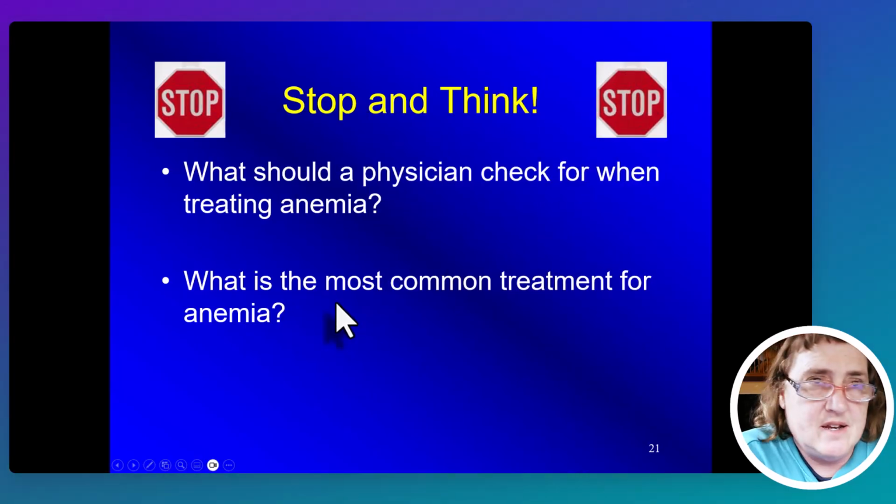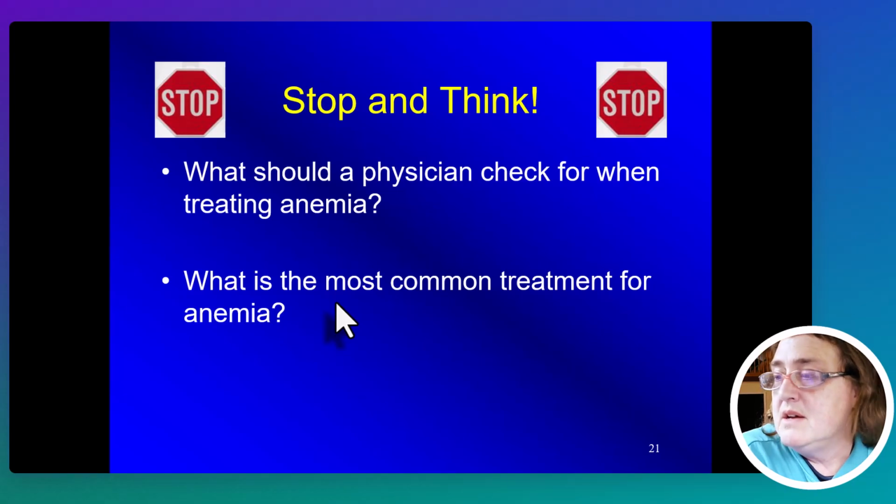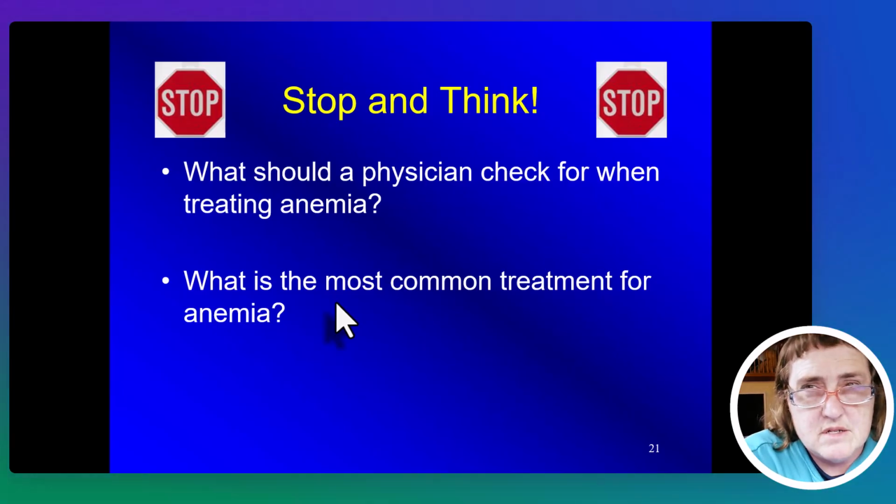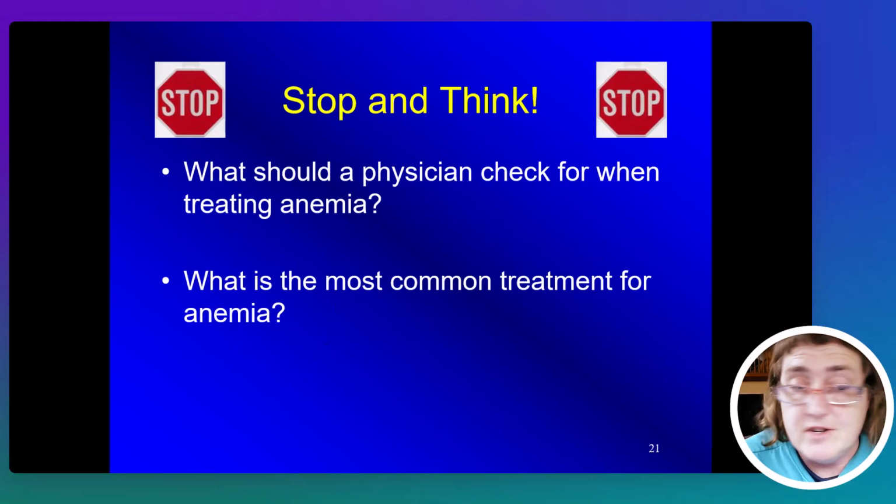So when a person comes in to the doctor's office and is diagnosed with anemia, one of the things the doctor might check for is iron levels, of course, but also some of those other things on that list. The most common treatment for anemia, though, is go home and eat iron or take iron pills. People don't like to do that as much. It does make your poop turn black, and it can sometimes cause constipation, but maybe the iron pills are easier than eating liver.